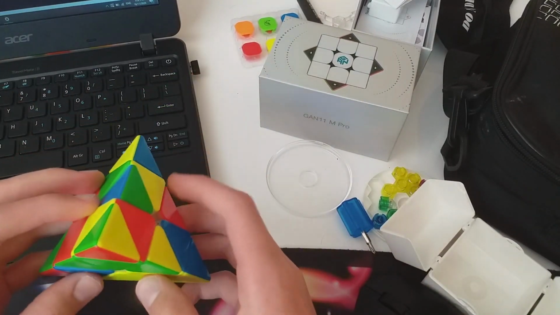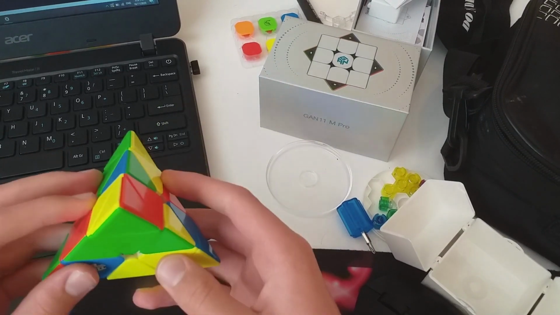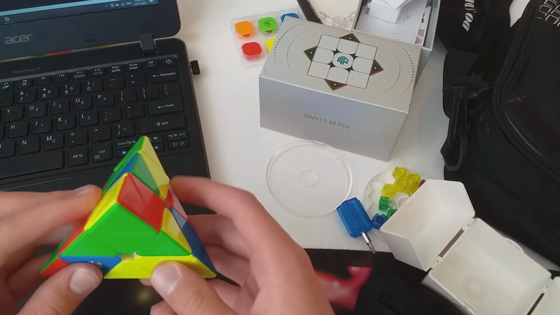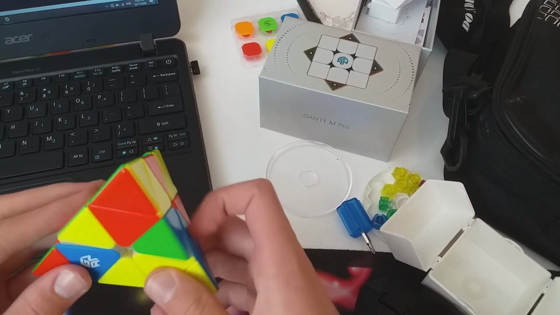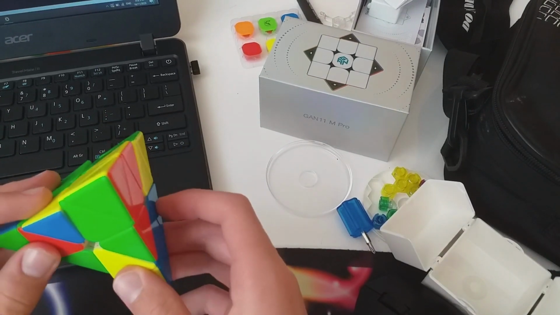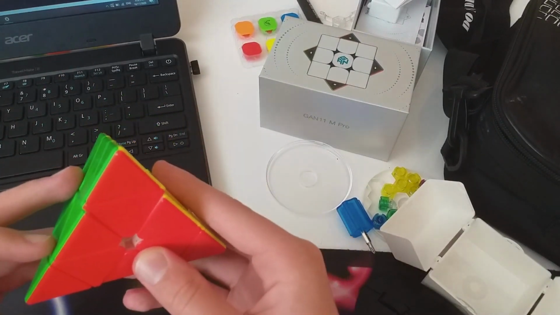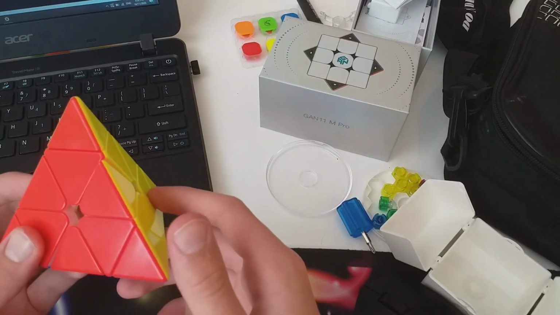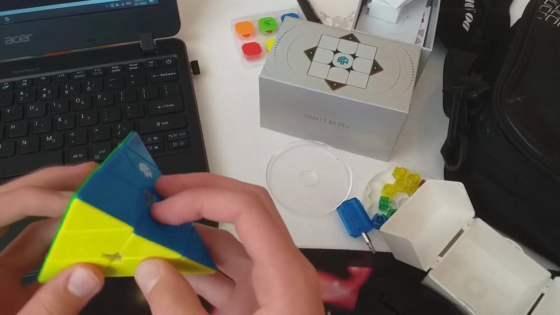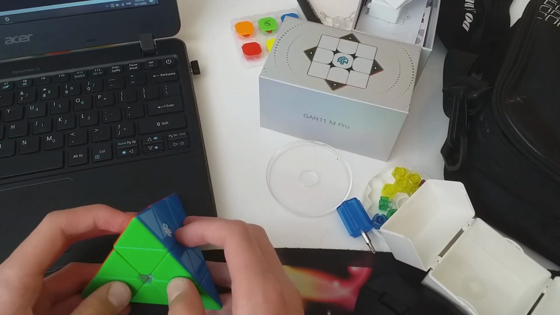So here, I'd start off by executing these 2 tips, probably. I might do 3, but I think I'd be more likely to lean towards 2. Then you do that, and then just do LRL'. So the LRL' is a bit awkward. You'd have to do a regrip, but it's a decent move count for a solve. Probably not perfect, but it's quite good. And considering how trash the scramble was, I think it's quite nice.